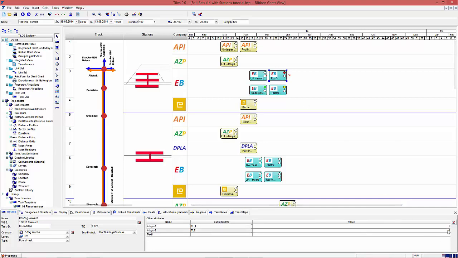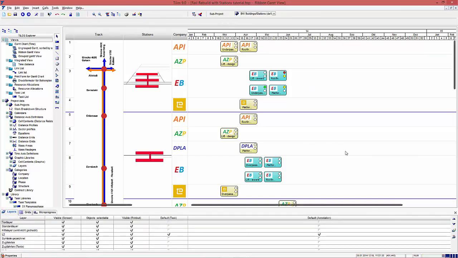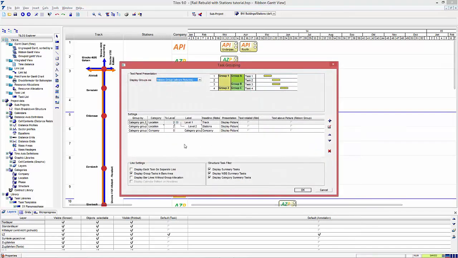If I change integer 2 to value 2, then the indicator sign gets yellow, because this is the color for the value 2 defined in the color code. As the company logos now are displayed double, I change the grouping again, showing the category structure on level 3.